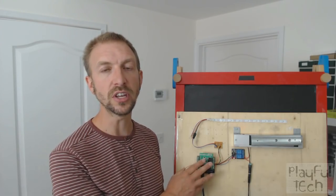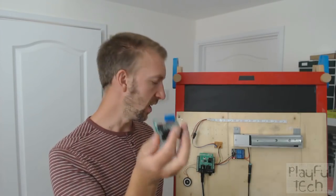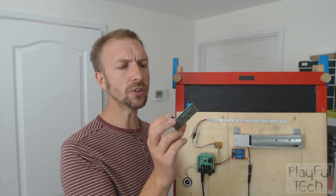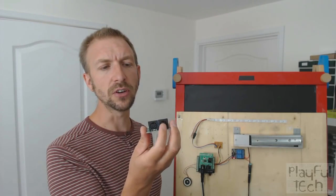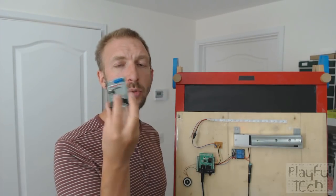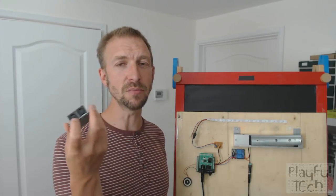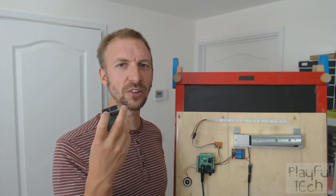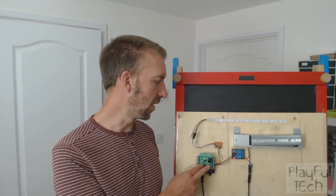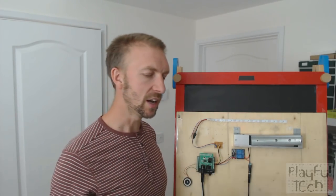The MIDI input on the Arduino — I'm actually using a MIDI shield which I bought, but you can also make your own. This is actually a MIDI shield I made, which basically has the same functionality. This one just has a MIDI in and a MIDI out; this one has a through as well. They're not too difficult to make — you basically need to get 5-pin MIDI DIN connectors and a fast optocoupler. There's a lot of wrong information on the internet about the correct way to wire these pins, so you might find it easier just to buy a MIDI shield for the sake of a couple of dollars, which just slots under your Arduino. Or you can make your own — it's the same result either way.